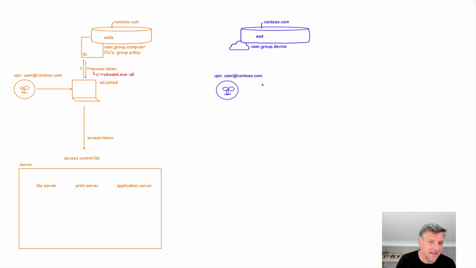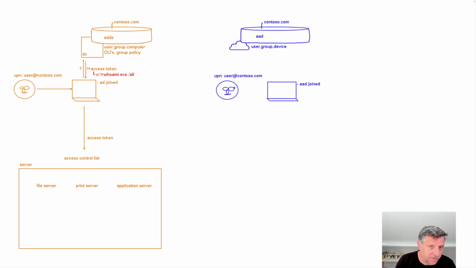So if that is the case, then we can also allow this user to sign in to a device with his Azure Active Directory object. In that case, the device should be Azure Active Directory joined.